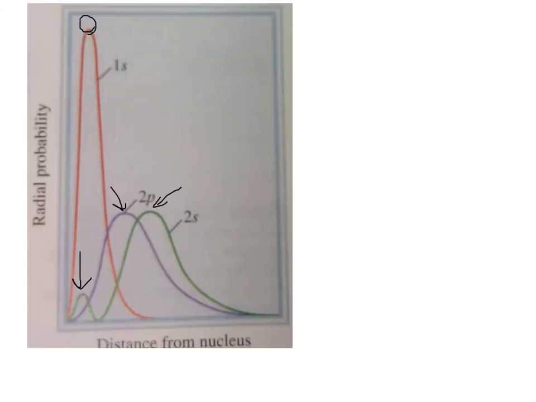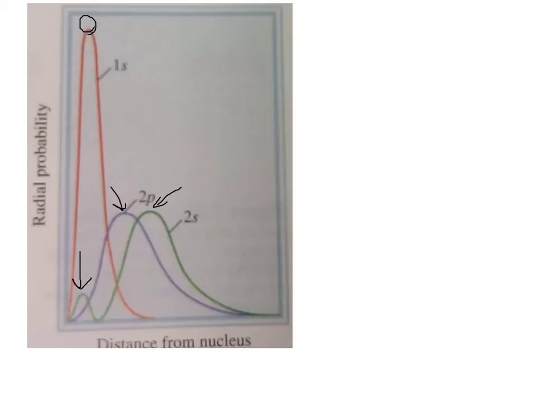So on average, my friends, even though it may seem like the 2s electrons are further away from the nucleus, on average 2s electrons are closer to the nucleus because they actually penetrate in closer to the nucleus, which can be seen by this hump of probability right there, where we reach a maximum of probability. So they may appear to be further out, but they're actually closer, because the orbital itself actually penetrates in closer to the nucleus, as can be seen by that maxima right there. And therefore, the 2s electron, on average, is closer to the nucleus.